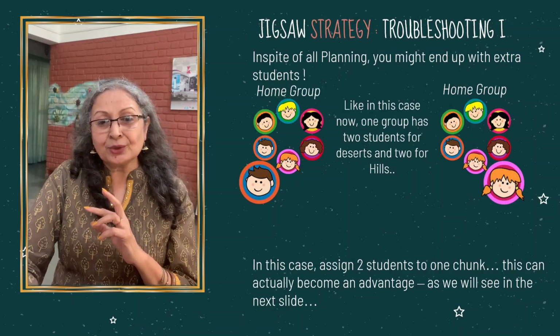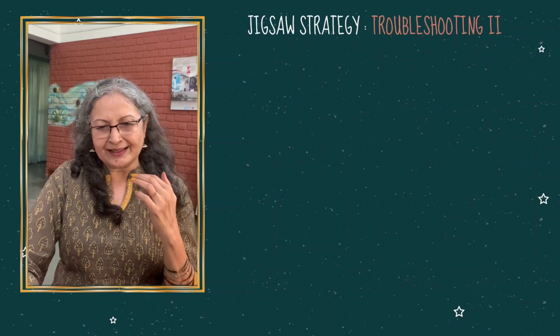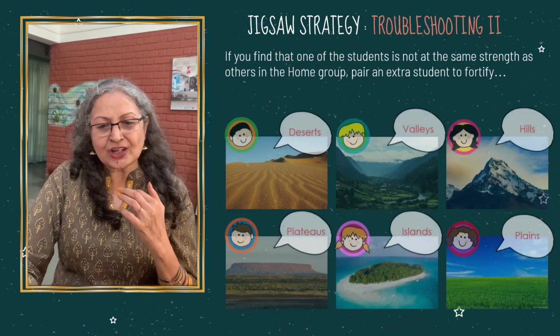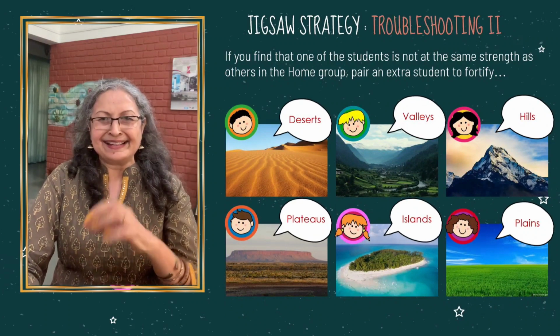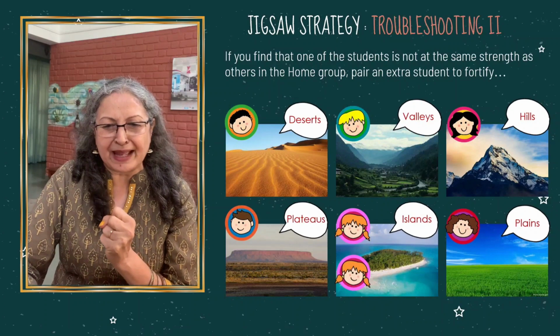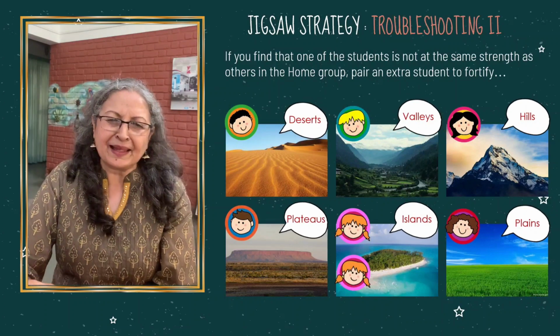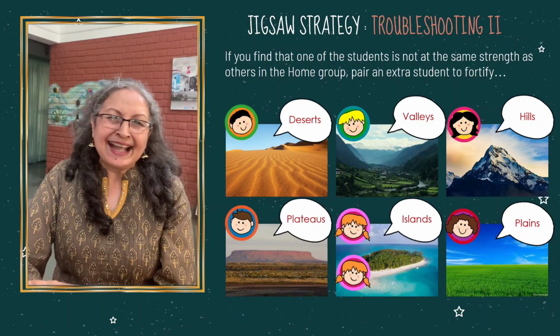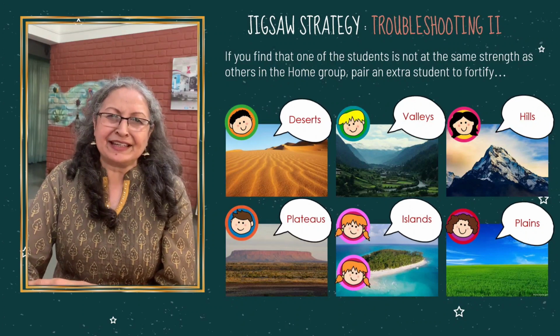The other thing you can do is sometimes the students are not at the same strength. You have an extra child, bring her into islands. Maybe you can strengthen the strength of the children combined there, becomes better to match everyone. Did you find this compelling? I love Jigsaw personally. I think it can be done very, very effectively even in our schools.